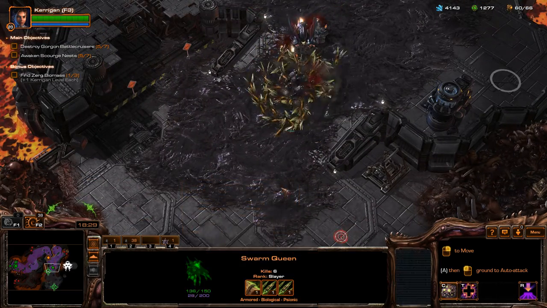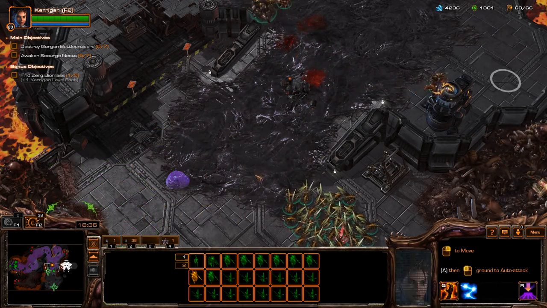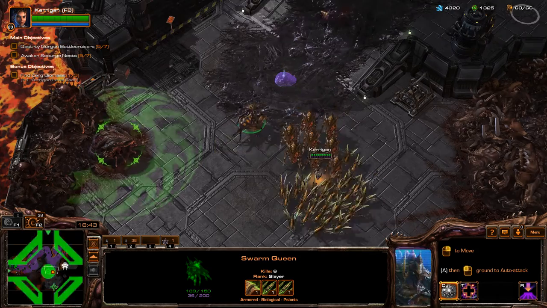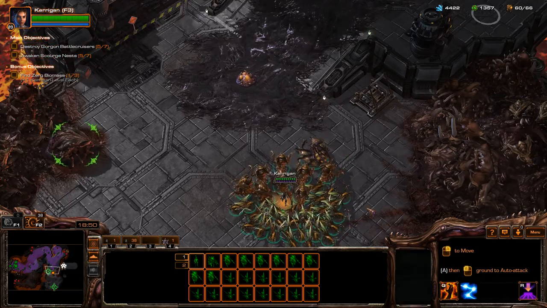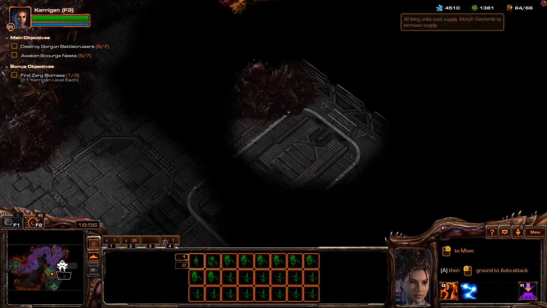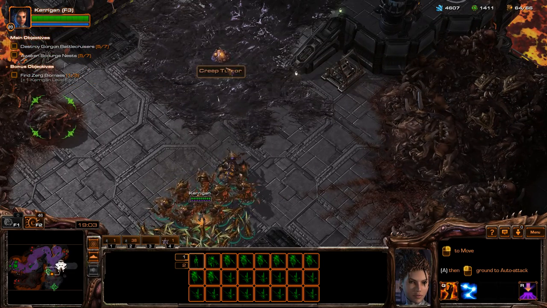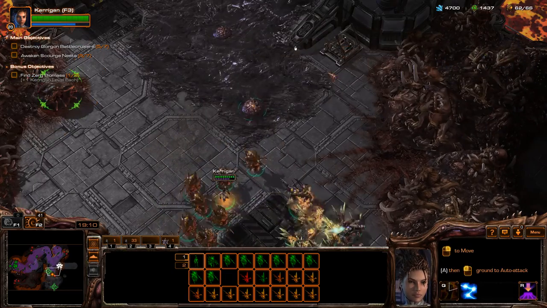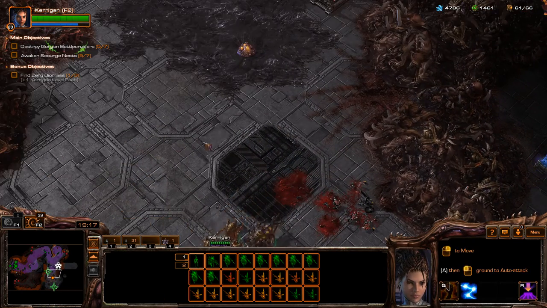Want to set this off yet? I don't think that's close enough. Build it quickly before it goes away. Why is this revealed? I don't actually want to destroy it yet, so let's just send another one. Push ahead.